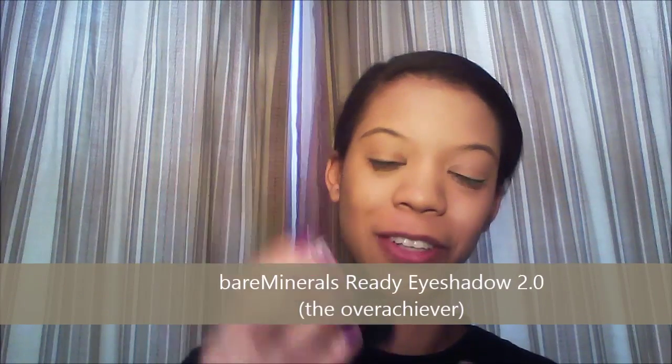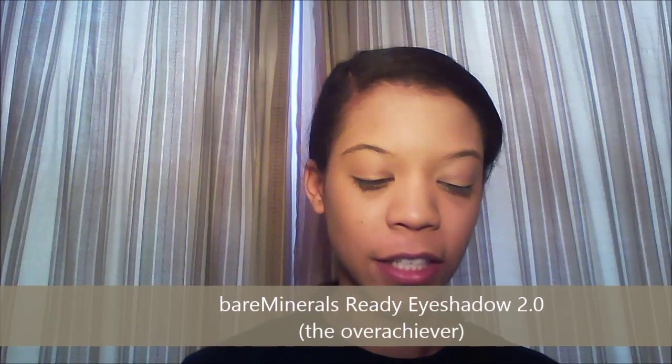Now, main event, the eyes. So as I mentioned earlier, I'm doing a sort of neutral, kind of gold eye. I say kind of nude because some people would consider this nude, but I consider it more gold. So we'll see. I will be using the BareMinerals Overachiever palette. This has two really cute shades. If I could get this stupid thing open. There we go. This is Schmooze and Get Ahead. Get it, Overachiever, that's their thing, whatever.